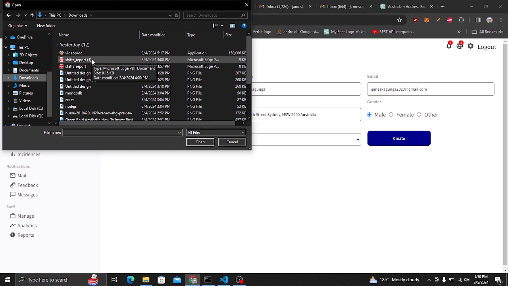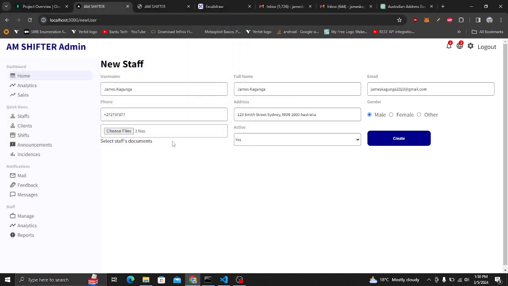So here I can select these two, and I will assume this is the document for this staff. I'll click open. Here you can see 2 files have been selected, and you can leave it as active, because we want this staff to be active in our database. So now I can click create.